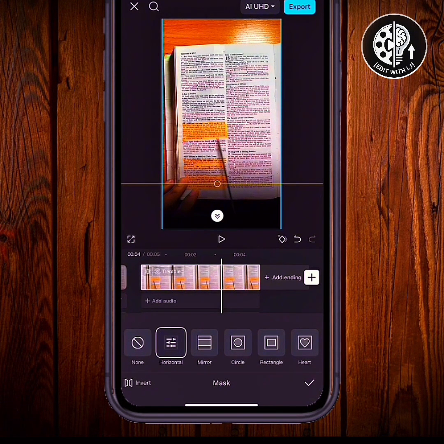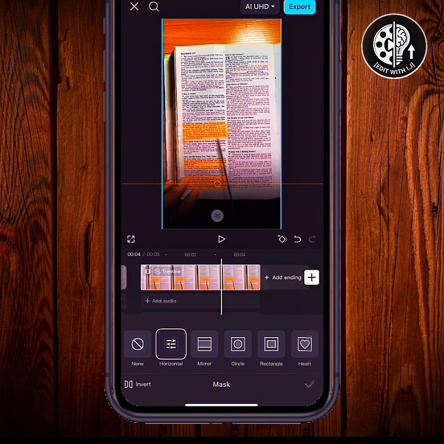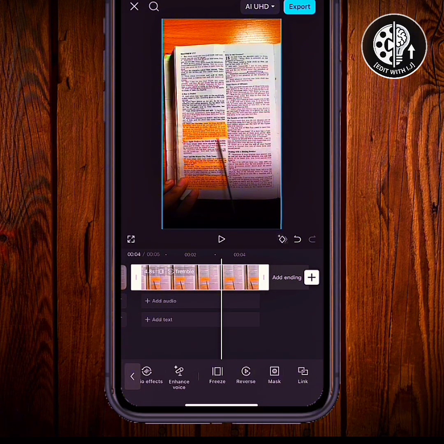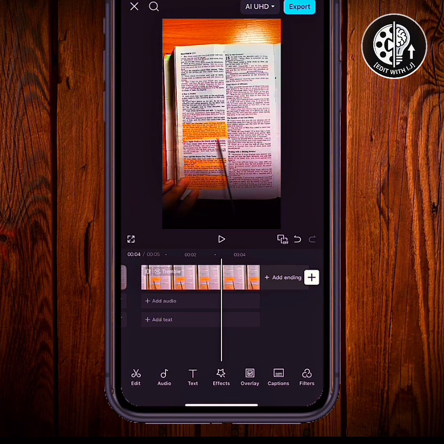I'll reduce the masking of the video, right? And when I'm through, I'll just click on the tick icon here, and my video will be masked. And lastly, we have the link option. I've explained it before. And that's all the sub tools we have in the editing tool.